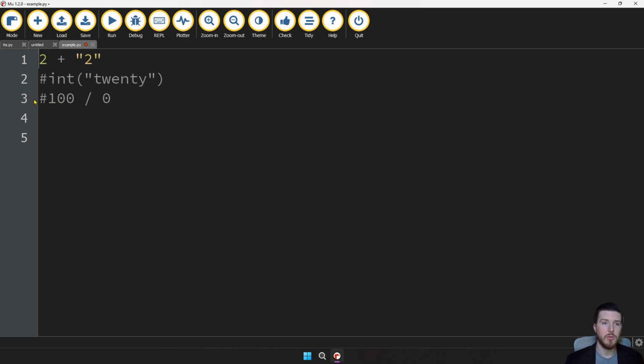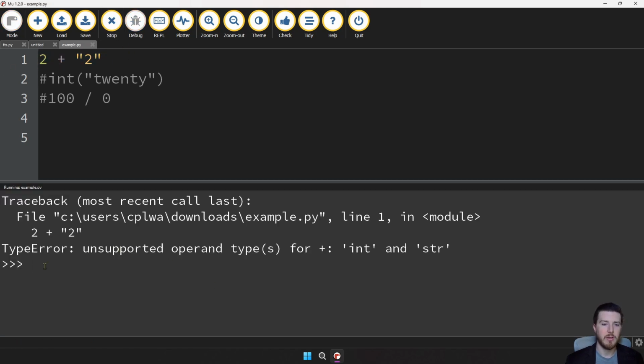So for example, adding the integer 2 to the string, we know that that will not work. And when we run that, we get our error. At the bottom, right before the error description, we get a TypeError colon. So it's telling us the type of error. And in this case, the type of error is literally TypeError. It's basically telling us, hey, you can't add an integer and a string. Okay, we expected that.